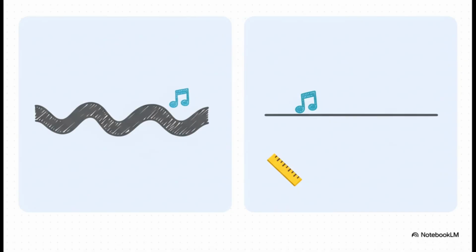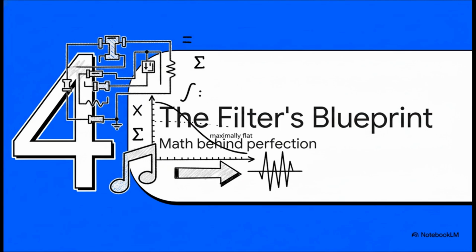And this right here shows you exactly what I mean. That passband is just the range of frequencies the filter lets through. Now look on the left. A lot of other filters, they have these little ripples or bumps. It's like sending your audio signal down a bumpy road. It's going to get shaken up a bit. But the Butterworth filter, on the right, it's famous for being maximally flat. It's a perfectly smooth highway. The signal comes out completely untouched. So the big question is, how in the world do you build a filter that's so perfectly flat?